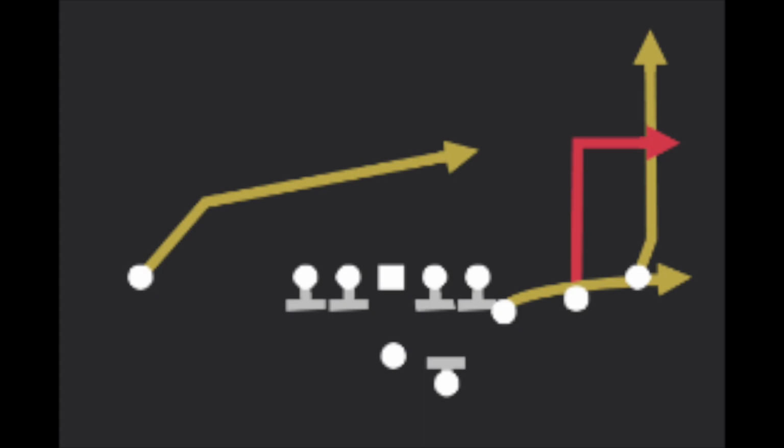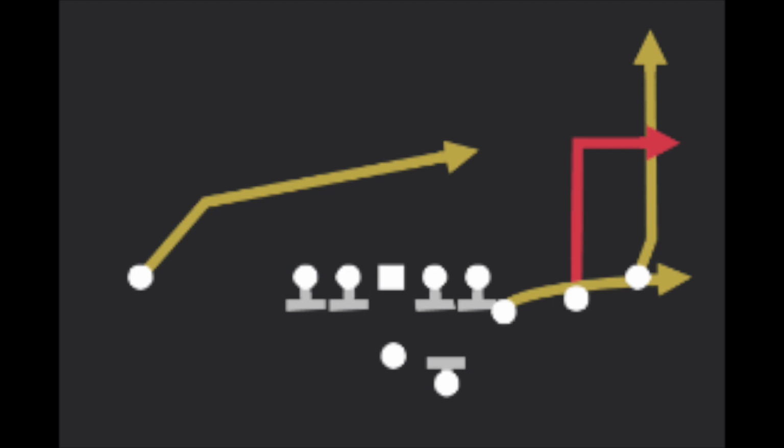So what can he do besides take the checkdowns? How can he improve his offense? He actually has to run concepts. This is a popular one. It's the outside levels flood concept, where you have a guy running shallow and a guy running deep. It's the flat, the out route combo.